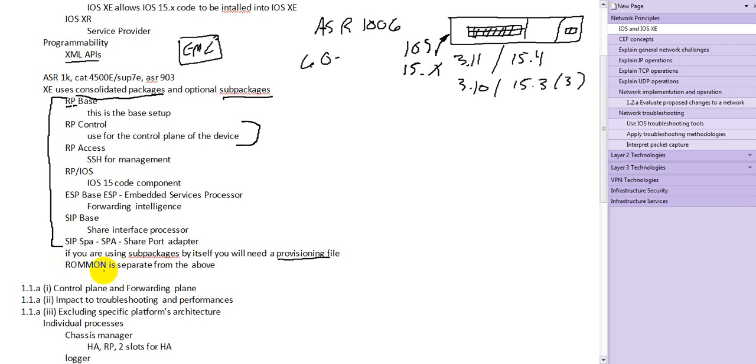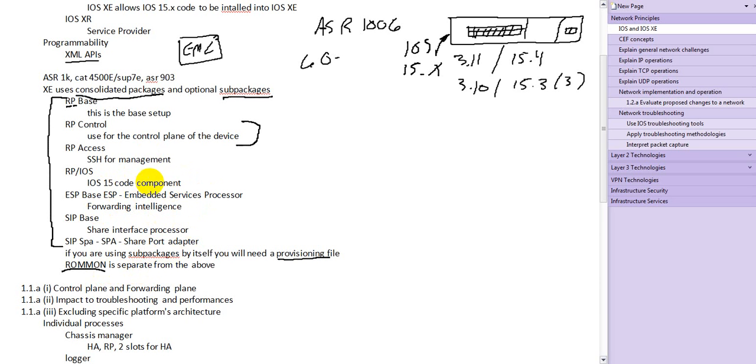You may have heard of ROMMON and how ROMMON can be a bad thing. Well, not necessarily. ROMMON can be good because it allows you to go into the bootloader of the device and actually make changes to the way things are done. So you can unset the boot from a particular IOS image. You can go in there and change the config register so it boots into ROMMON every time. There's a lot of things you can do with ROMMON. You do not have to update ROMMON when you do this. It's a separate upgrade or downgrade or parallel depending on what you want to do.